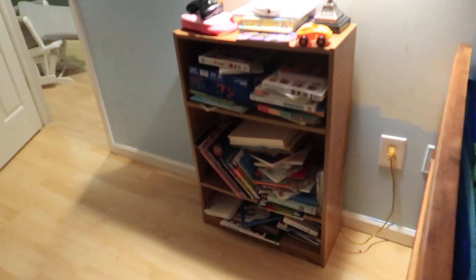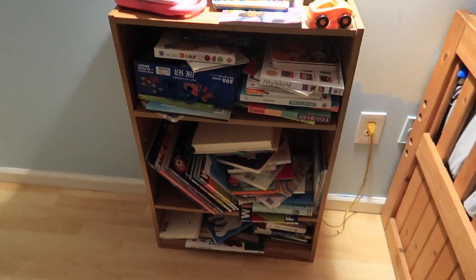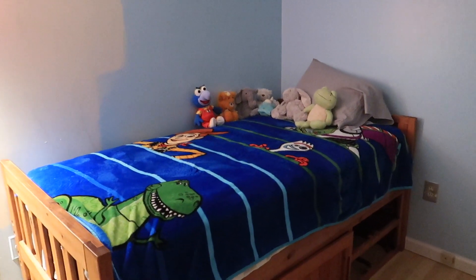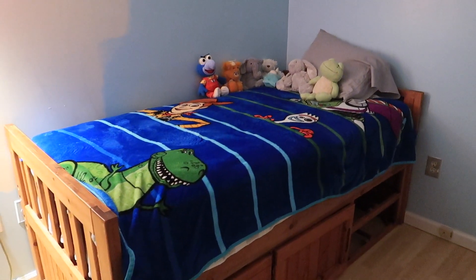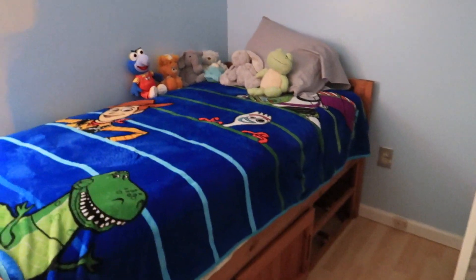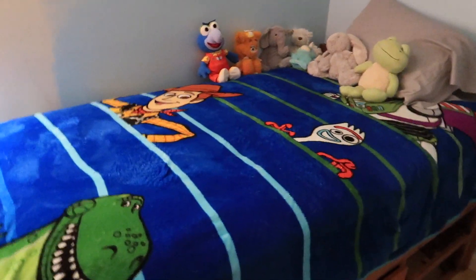This is the aftermath of putting the bed together — everything is just out of place and a mess. I have to find a new place for the hatch and I'll probably just clean all this tomorrow because I am beat and exhausted. I also have to organize the bookshelf because the kids wrecked the books earlier today. I love the bed though — I think it's so cute and looks so good. We're also going to keep the Toy Story bed in our room in case he comes out at night, so at least he'll have somewhere to sleep other than squished up against me.